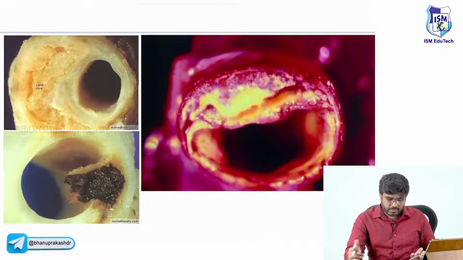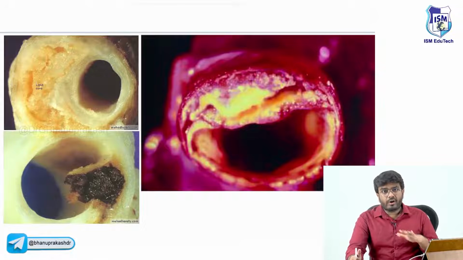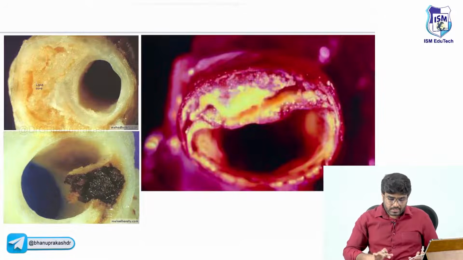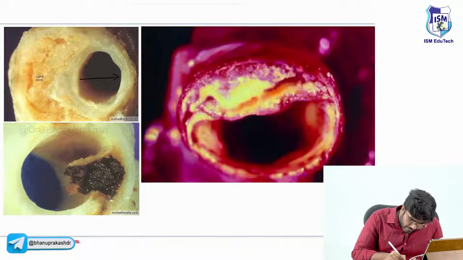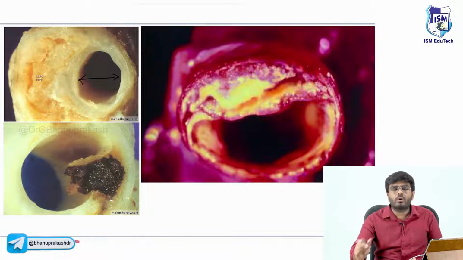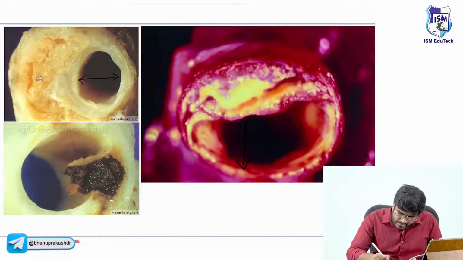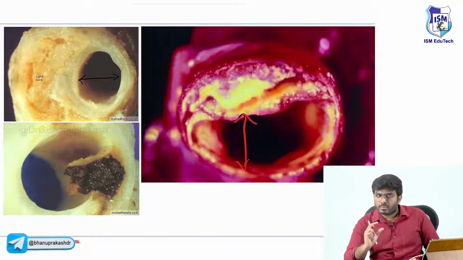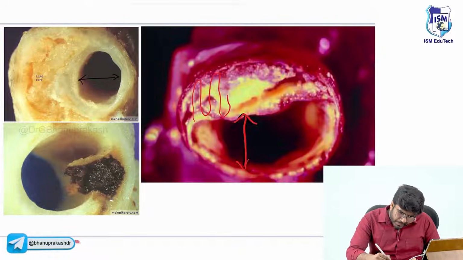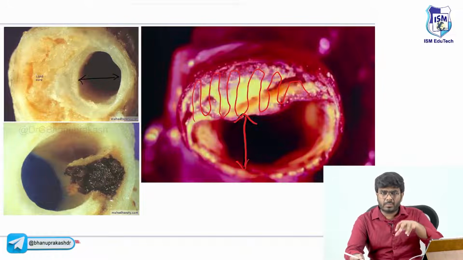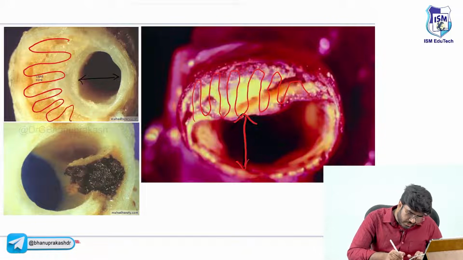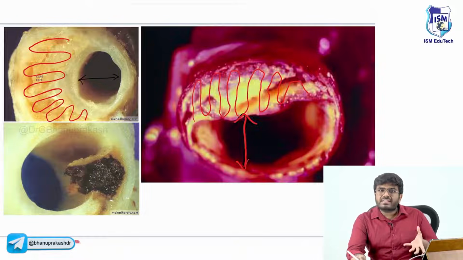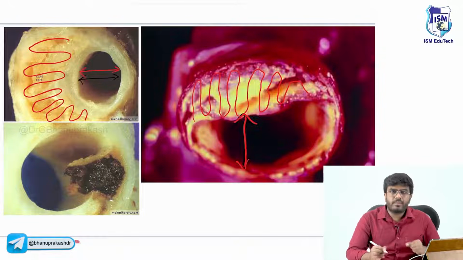Now I am showing you an image, and you should tell me what exactly is happening here. Now it's your turn. The image based question: what is happening? You can very clearly see the lumen, the patency of the blood vessel, is getting narrowed. Here also the lumen is getting narrowed. Small lumen. Why? Are we able to appreciate this lipid kind of material getting deposited there? That's a lipid core, this is the lipid deposition. Lipid is getting accumulated there. So because of this lipid, the blood vessel is getting narrowed.